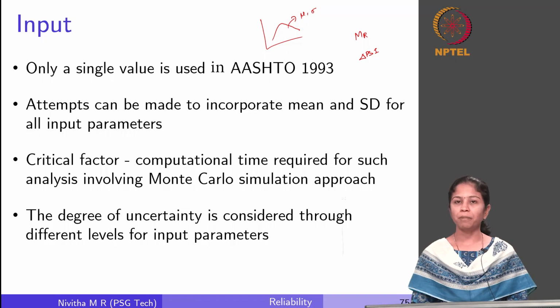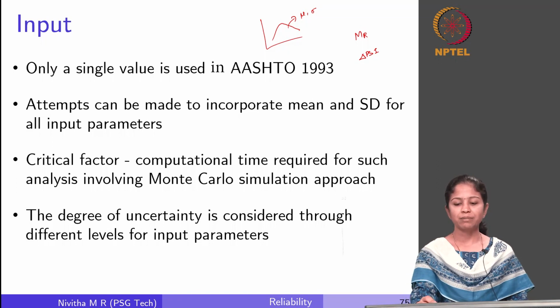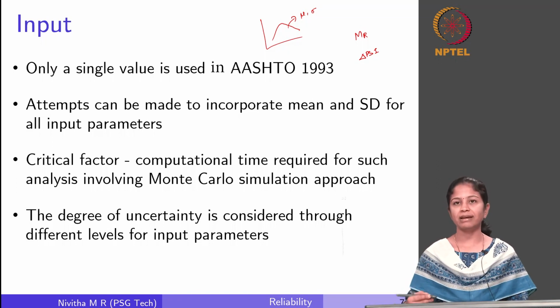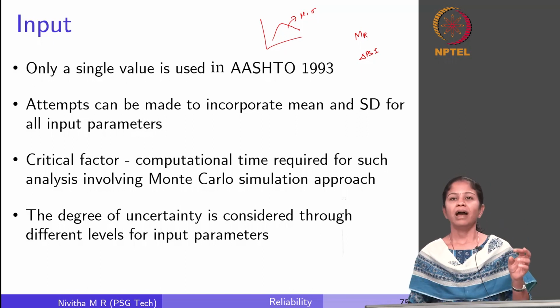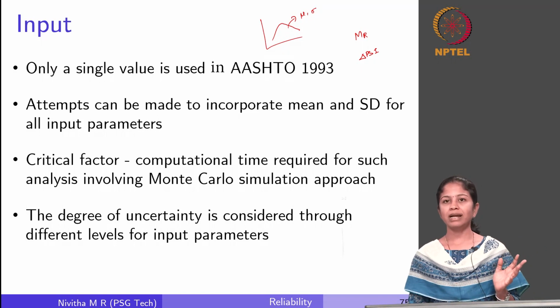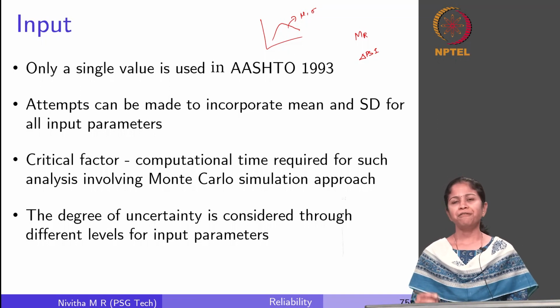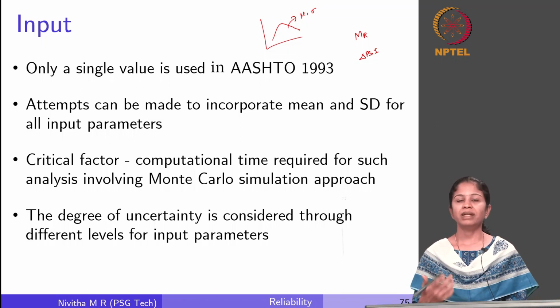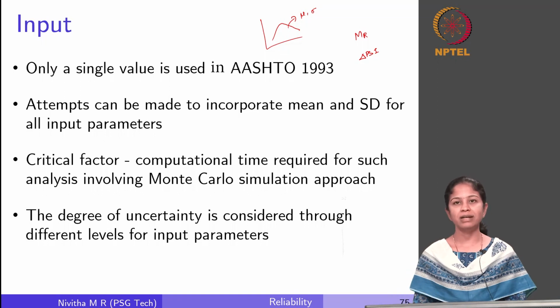So, there are attempts to incorporate this. If I have 5 or 6 material properties, for each of them I will have a distribution characterized by mean and standard deviation. Like that I can arrive at all my parameters. If you remember the chart which I showed you, which had a lot of parameters listed separately with their mean and standard deviation, you can recollect how many parameters we will be using in design and how many mean and standard deviation values we have to input. If this is incorporated into the design procedure, then the design procedure will become highly time consuming. In fact, there will be an unrealistic time taken for computation of one particular design.